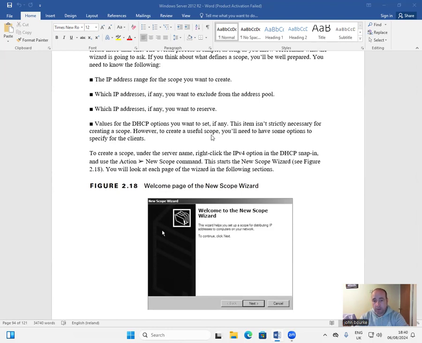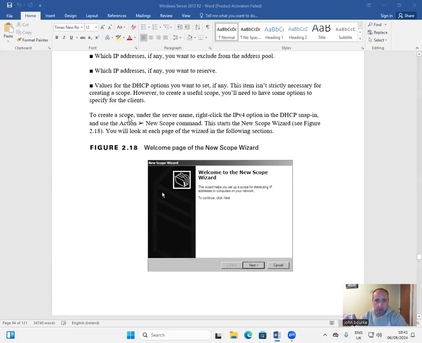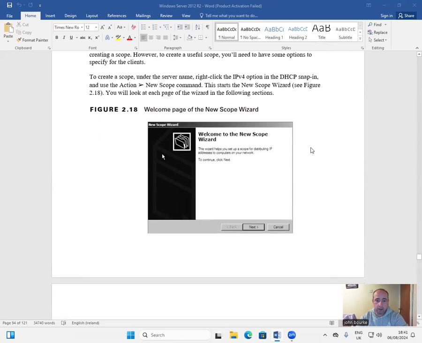However, to create a useful scope, you'll need to have some options to specify for the clients. To create a scope under the server name, right-click the IPv4 option in the DHCP snap-in and use the action New Scope command. This starts the New Scope Wizard. See figure 2-18. You will look at each page of the wizard in the following sections.